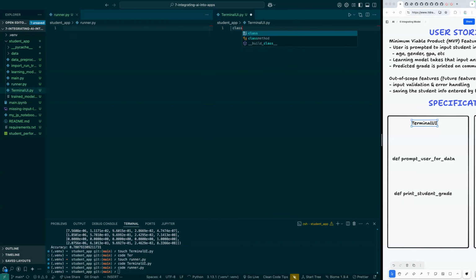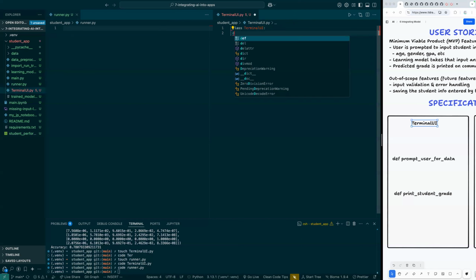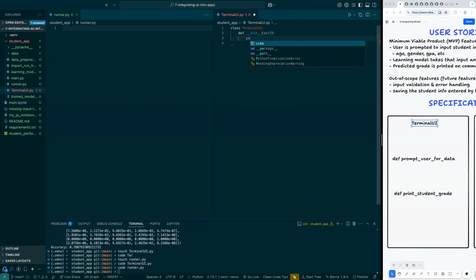So I'm going to keep this all pretty simple. I don't even know if it's going to do anything in the under init method. We'll just call it prompt user.